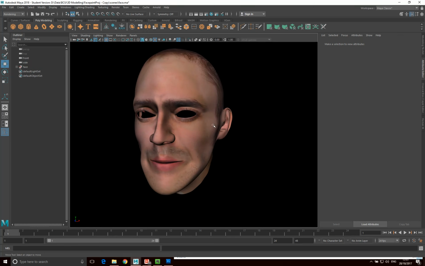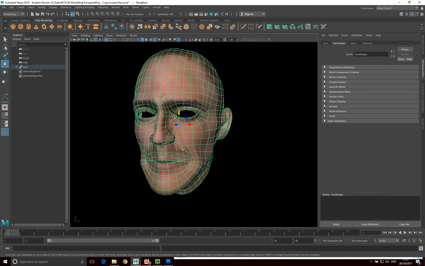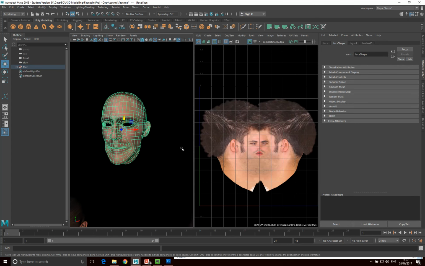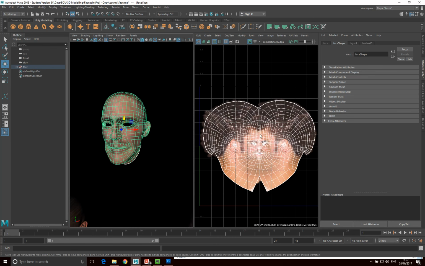Now, I think that's worked out well. I think there's a lack of detail in the front of the face, and I think one of the main reasons for that is the UV map. The UV map's a little bit odd on this, in that the face seems to have a very small area in the UV map compared to the rest of the model, and there tends to be a lot of detail in the face. So I would probably work with this UV map a little bit and try to expand out this face, make the face take up a bigger area of the UV map.